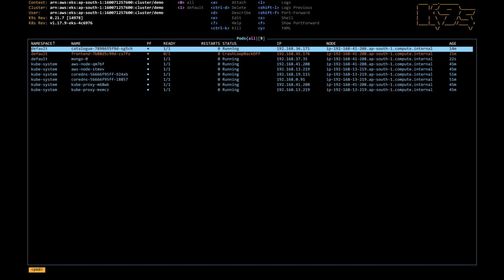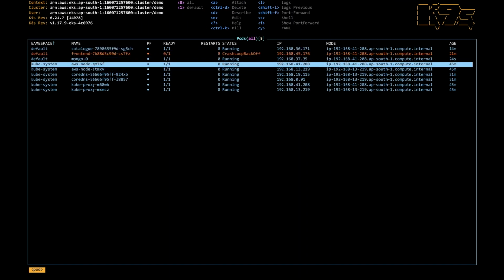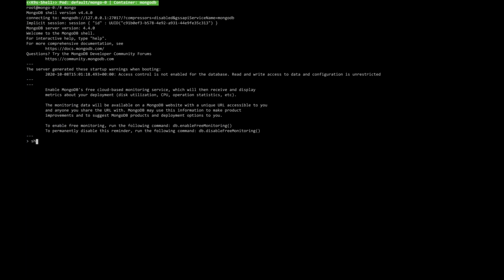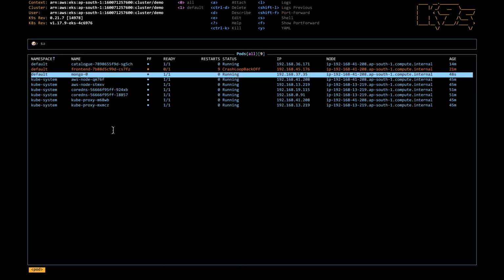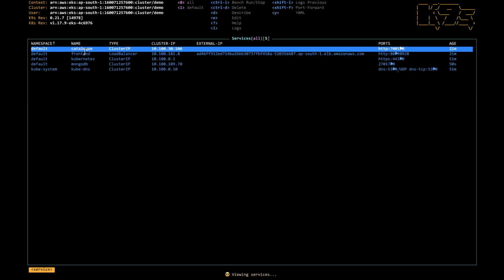So Mongo is a replica set. We have written a replica set, and it just connects to that. If I go into the shell of this and run mongo and show dbs, you can see the catalog and users databases are already there. Okay, fine. Now I want to go with the service. This is exposing one service, which is called MongoDB, and the port number is 27017.